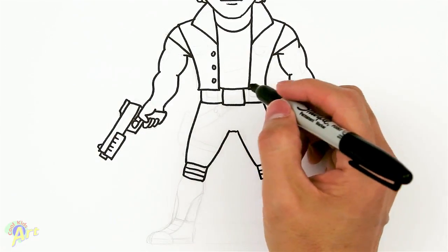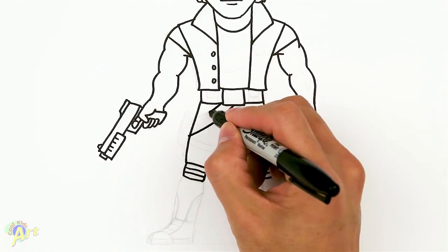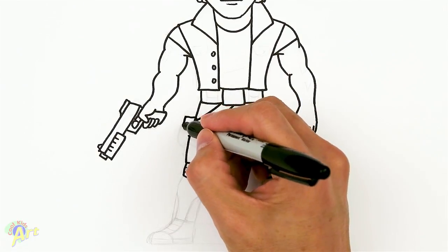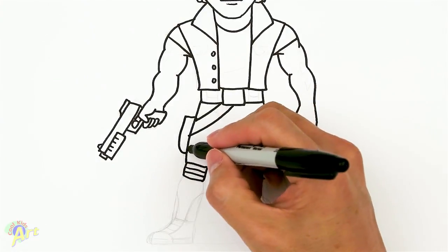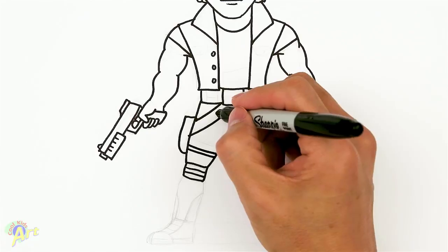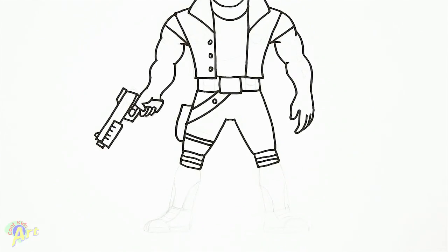Let's finish off, he's got some really cool belt here. So he's got a belt here. Okay, and then his holster. So we'll just let's draw that, and then it's got one more strap on the bottom. Okay, and then we'll add a little bit of a buckle there, and let's see. Okay, let's move on to his legs.